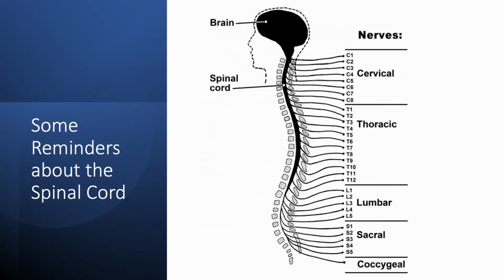Before we jump into the complexities of spinal cord injury, let's remind ourselves of a few important things about the spinal cord itself and some of its related functions. So beginning with some fundamental anatomy, remember there's 5 sections of the spinal cord as we move down. So beginning from the top, there are 8 cervical vertebrae, 12 thoracic vertebrae, 5 lumbar vertebrae, and 5 sacral vertebrae, and then a coccyx.